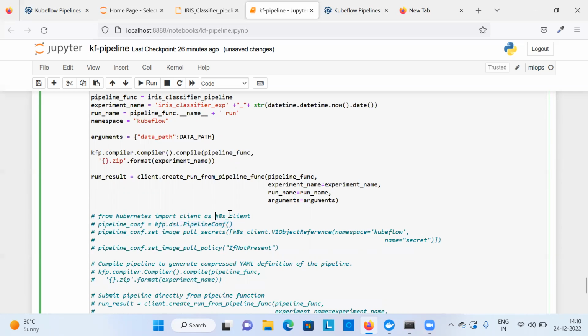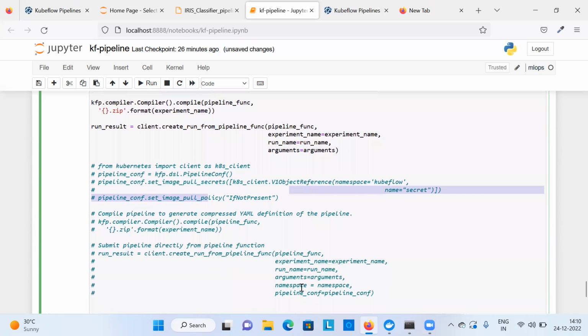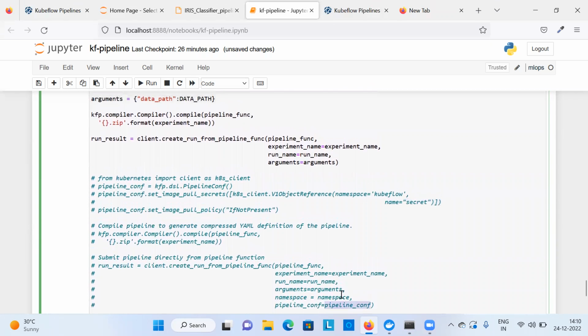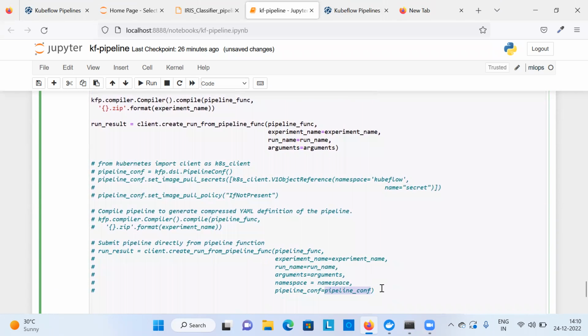Here, whatever your Kubernetes client is, and then pipeline config dot set image pull secret. So you can define where your secret is, you pass your namespace information and the secret, and then the image pull policy, if not present, like this you can define, and then you can pass that as an argument here. But I'm not using that one, but trust me, I have tested this also and it works perfectly fine.